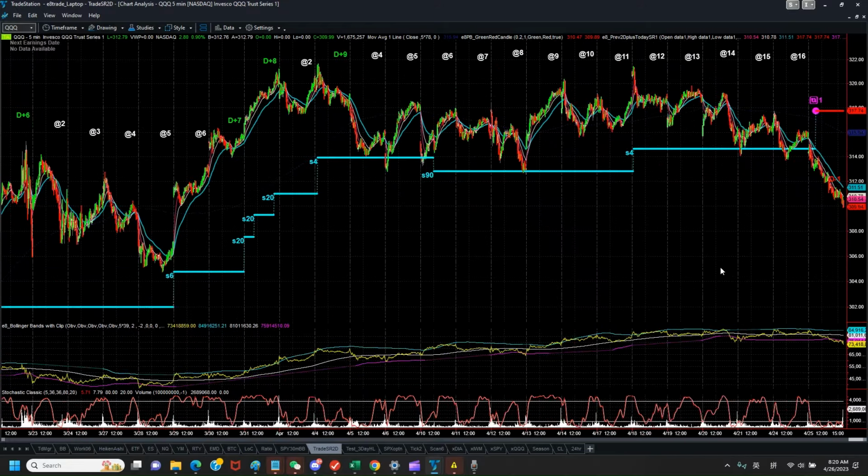But this system will have some not very effective periods, where the market just oscillates up and down, up and down. In that period, this system does not perform very well. But if the market is consistently going up, up, up, or down, down, down, this system is very profitable.